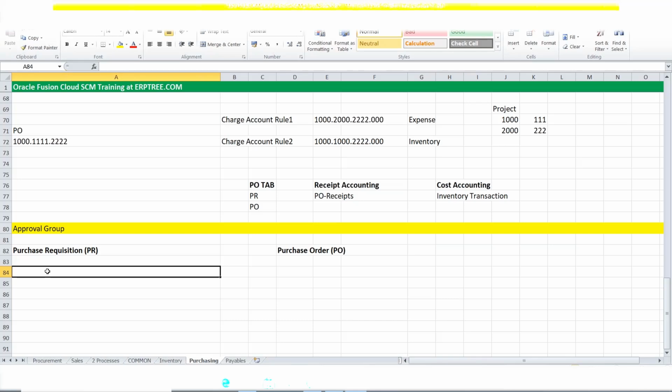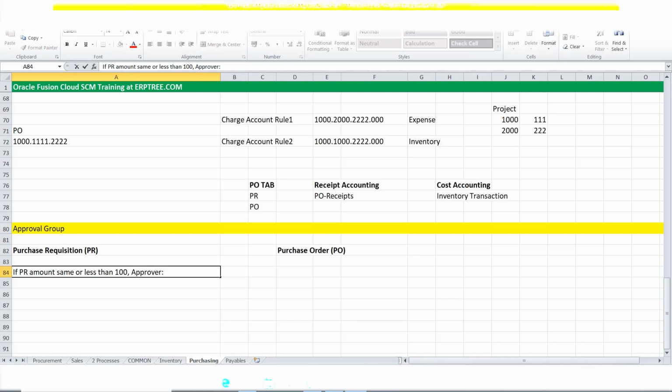We'll create the rule saying that if purchase requisition amount is same or less than $100, that can be approved by, let's say, approver.